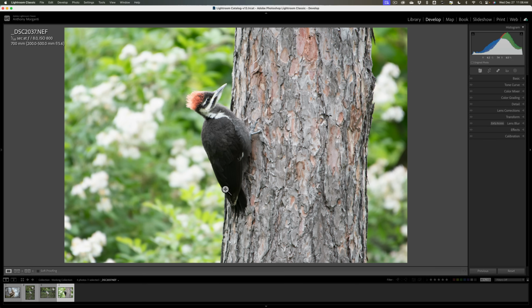It's got a colorful background. It's on a tree. When I do adjustments, I want to make sure that I'm doing adjustments that won't adversely affect the tree or the background. So I need to edit this one a bit differently than those other images. So we'll be editing this image as well.